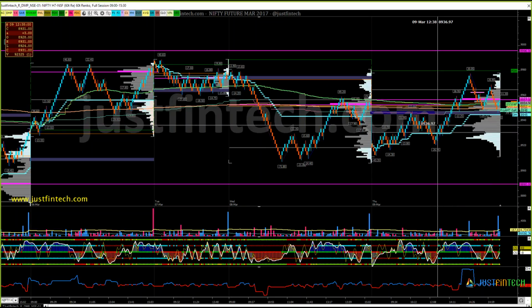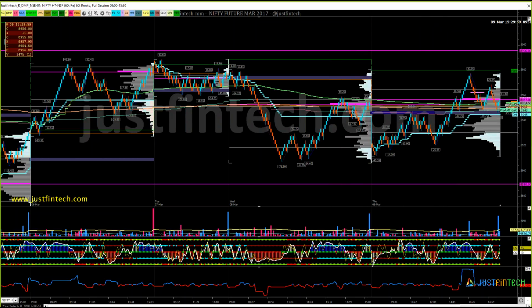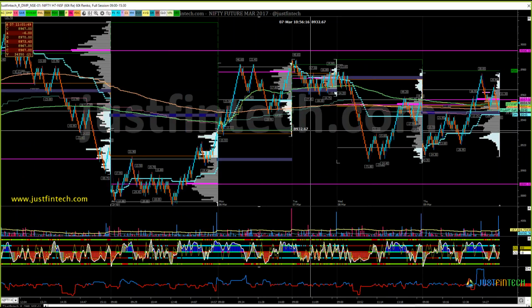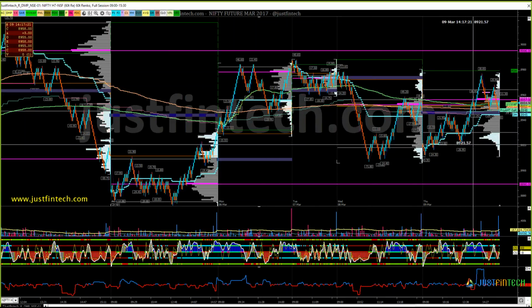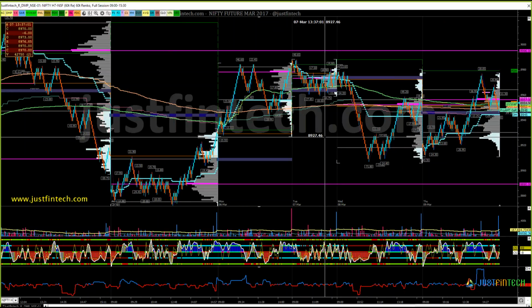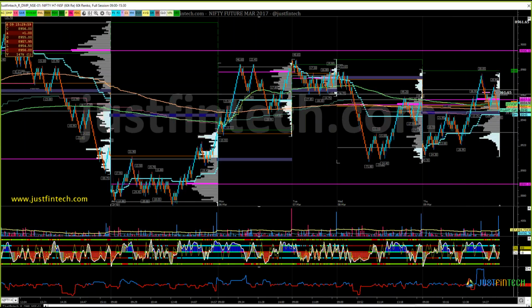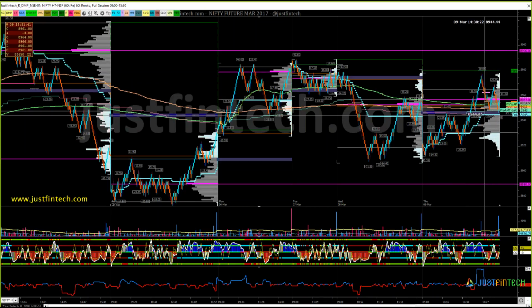This 8937 zone becomes a nice support in terms of volume, because there is an HVN there, and then just the HVN below that at 27. So it's trying to create a move, keeping this as a support zone. If you see, there is an HVN here also, again an HVN in the same zone, again an HVN a bit higher. So this fade says that the high is still not done.